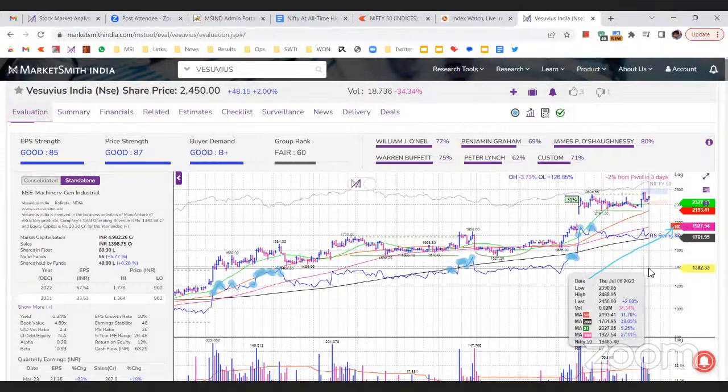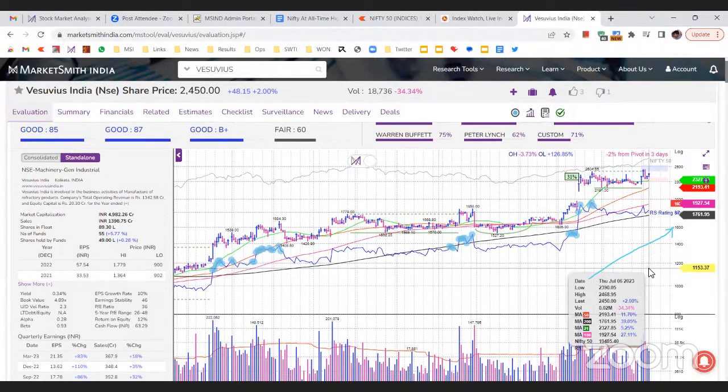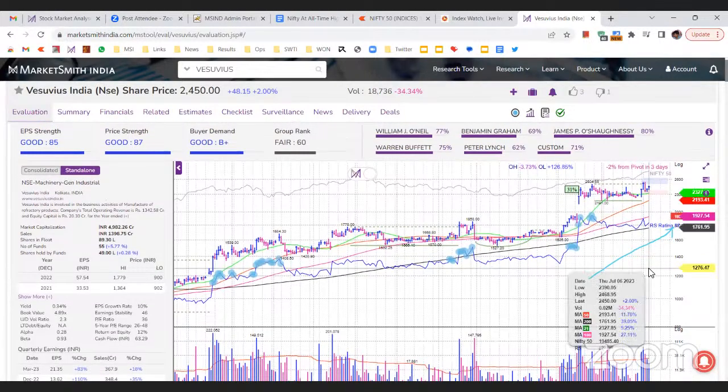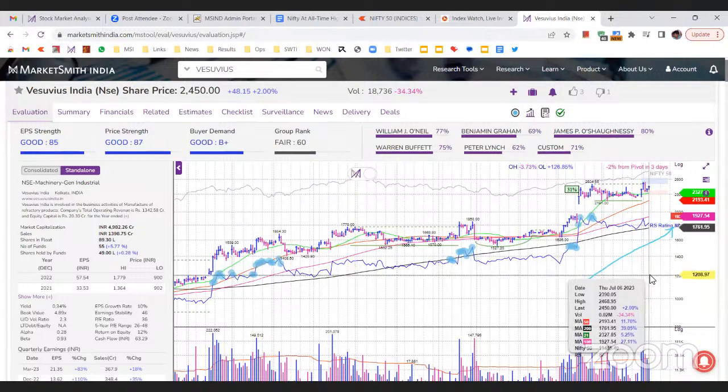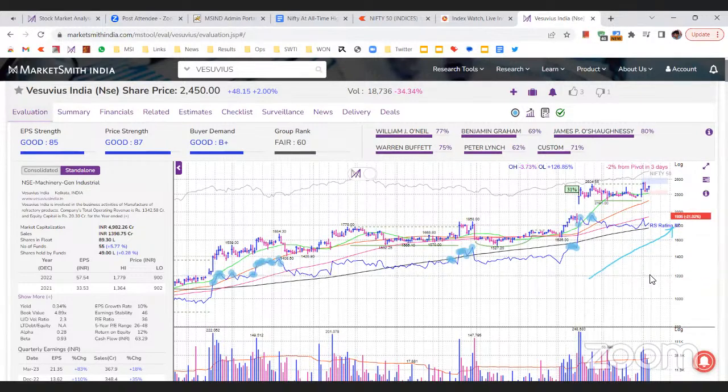And if you have the stock in your portfolio, on the downside I can keep the 21 DMA, which is about 5% from the current market price, as a stop loss. The 50 DMA is slightly further, around 11% below CMP. So depending on the buy price, you can either keep the 21 DMA or the 50 DMA as a stop loss.